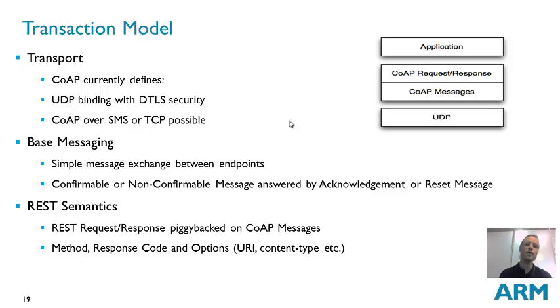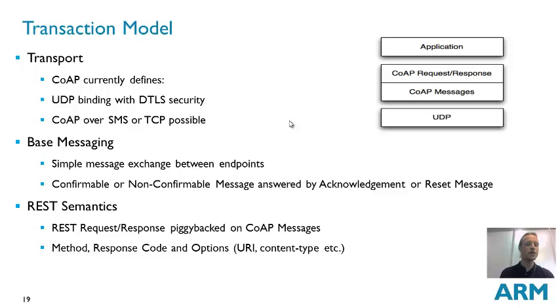In CoAP, we can think about CoAP as having really a request-response structure in the protocol along with a message structure. That is bound to DTLS in the case of UDP for security. If we use TCP, it's bound to TLS. And in cases of cellular, you can even bind it to SMS.